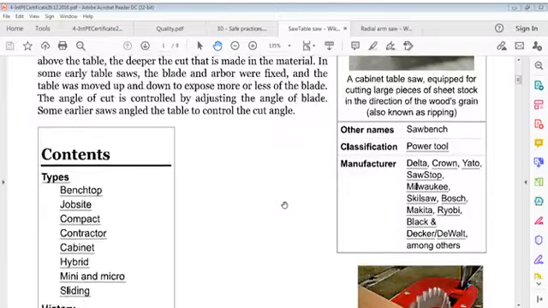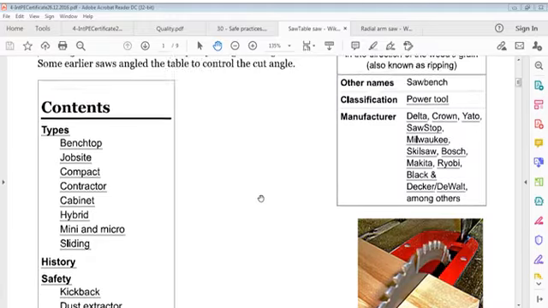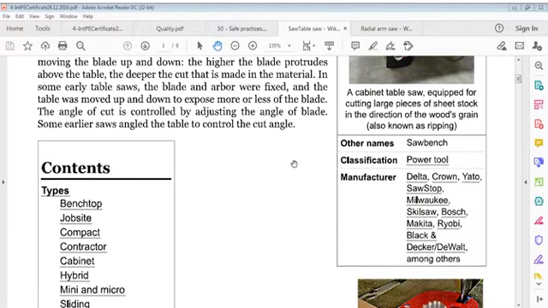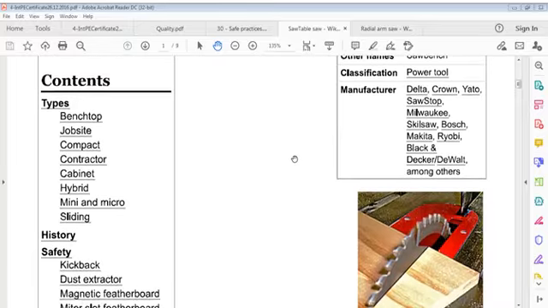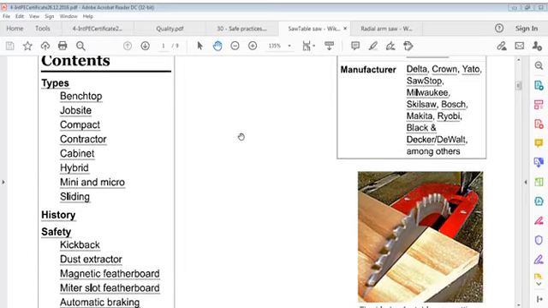So now the blade is up and down and the table is fixed. These are the various types: bench top, job site, compact, contractor, heavy.